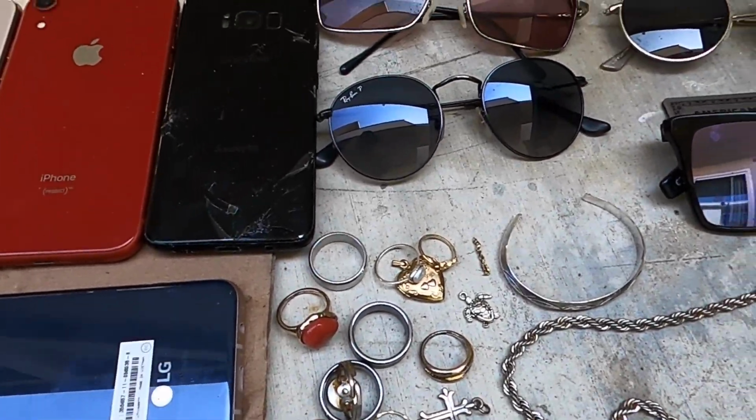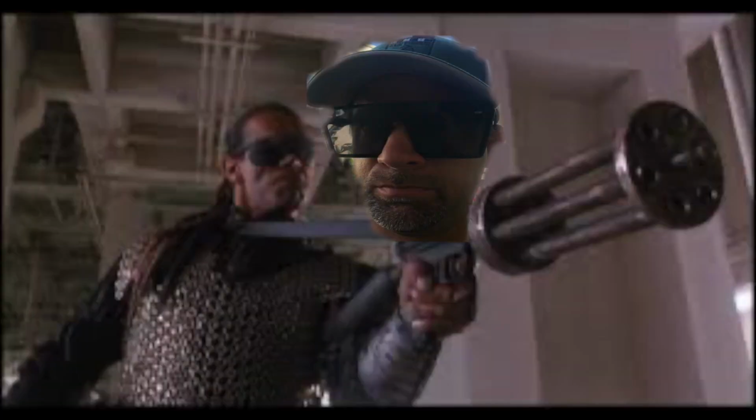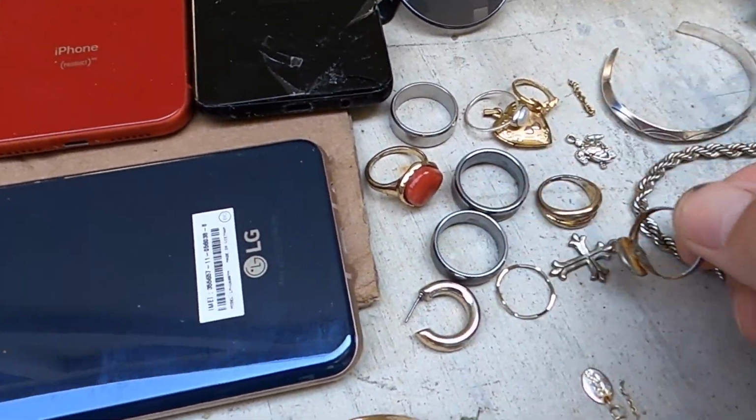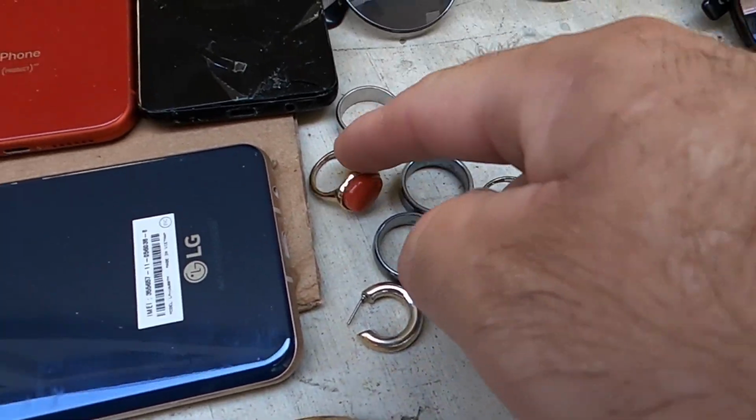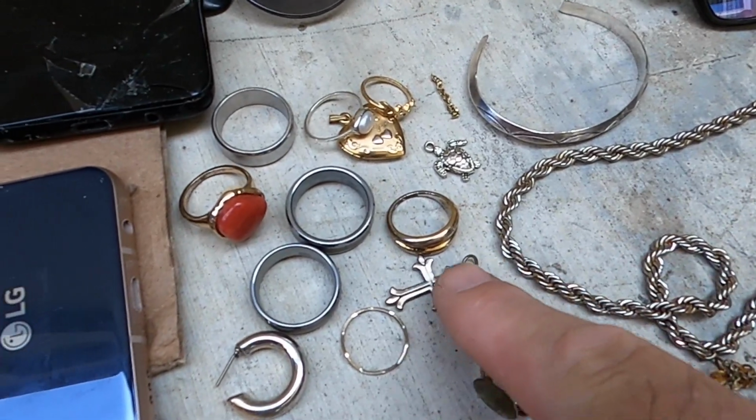What else? And then, if you guys remember that Cyborg movie with Jean-Claude Van Damme, it's from the 90s, I think. We found the movie production glasses. And for rings, we did find quite a few rings. We got 1, 2, 3, 4, 5, 6, 7, 8, 9 rings. A cross, a chunky cross.